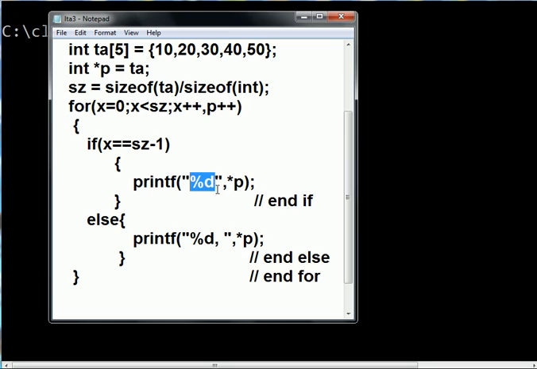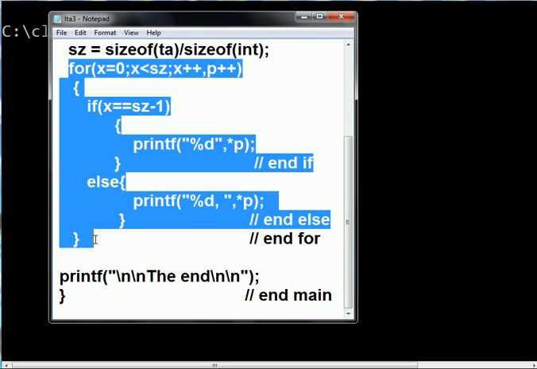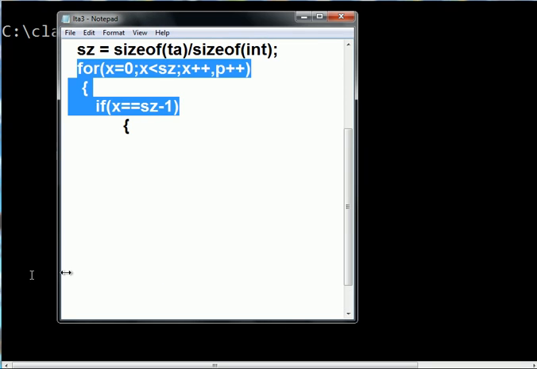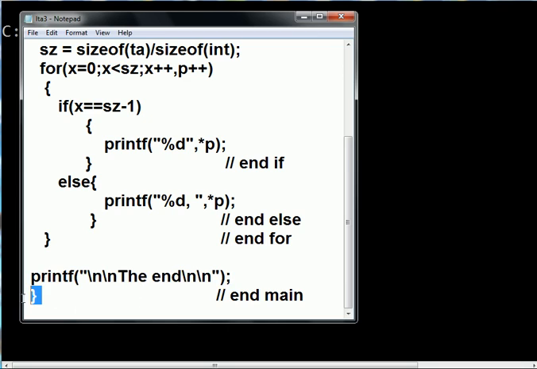Wait a minute, where's the comma and the space? There is no comma and space, because this is the last element. I don't want a comma and a space after the last element. Doesn't look good. Okay, that's it. It exits the loop, because the next time around, it's 5. Is 5 less than 5? No, it's not. It bypasses this whole thing. Goes to the next statement, which is print out 2 new line characters, and then the end of main. And that's it. That's what our program does.